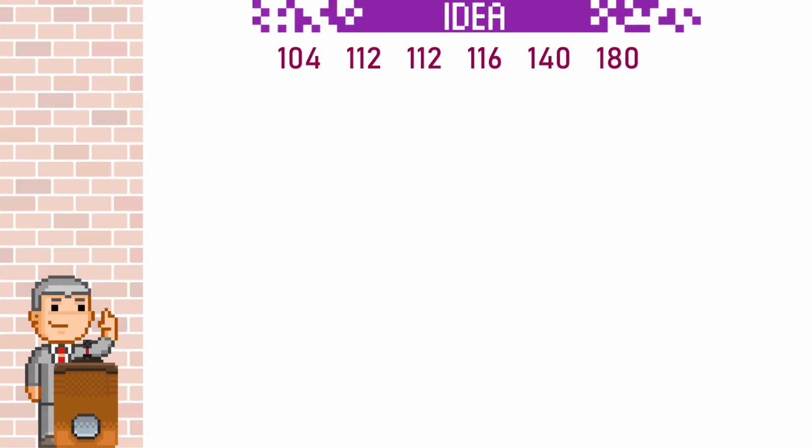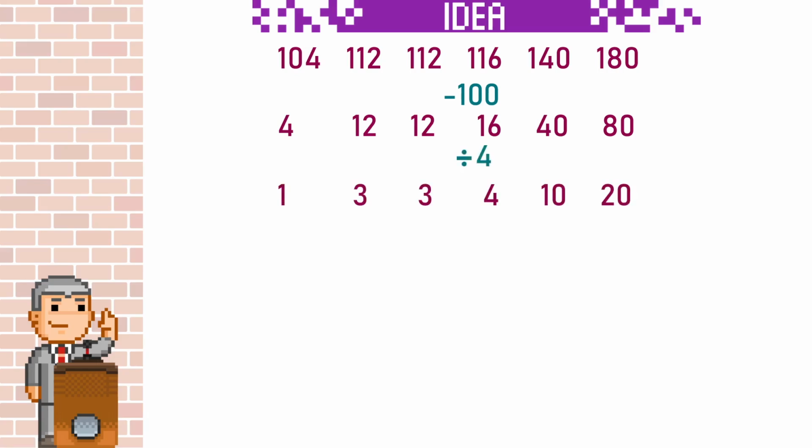If we have large data, we can code it to make the numbers simpler. We can do two things. We can divide each number by something, and we could take a number away from each number. All these numbers are over 100, so let's start by subtracting 100 from each. You can see the remaining numbers are all in the 4 times table, so we can divide them all by 4. We can then find the mean for the coded data, and we can undo all of the things we did to the data to find the mean for the raw data.